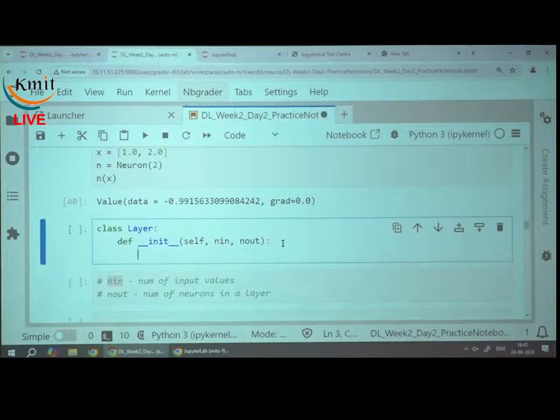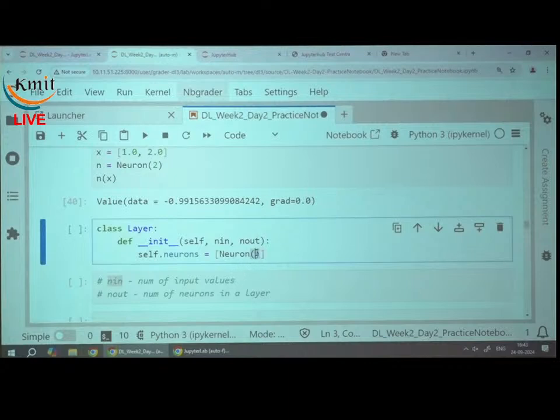Now coming to the initialization step, I need to initialize the neurons here. I choose to name it neurons. So this is a class attribute, and this is again going to be a list, but this time it is going to be a list of neurons. And what value should I pass here to the neuron class?